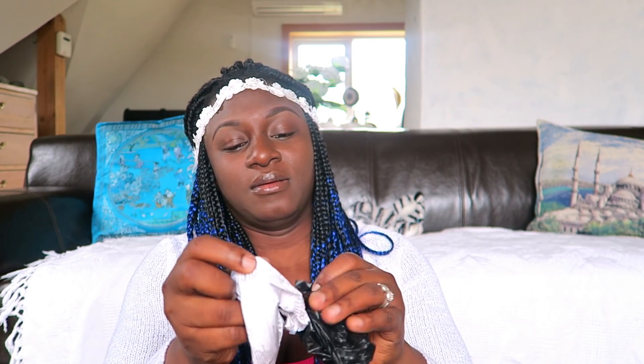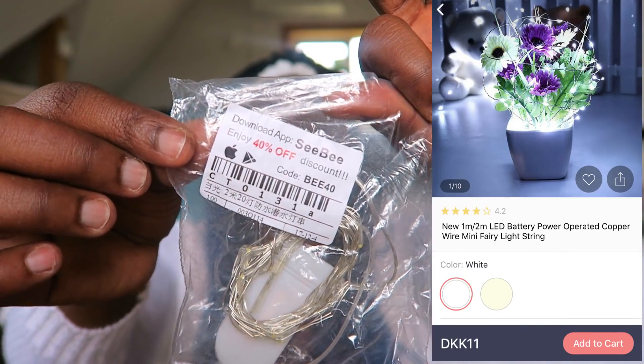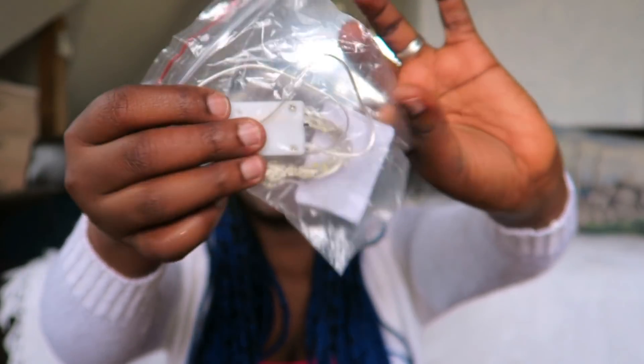I don't know what kind of things they categorize as daily necessities, but let's take a look. It's a furry light that I bought — they just added something to it. I don't know if you guys can see or read it, but it's a furry light and that's good.